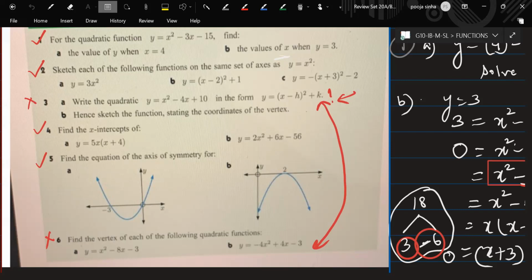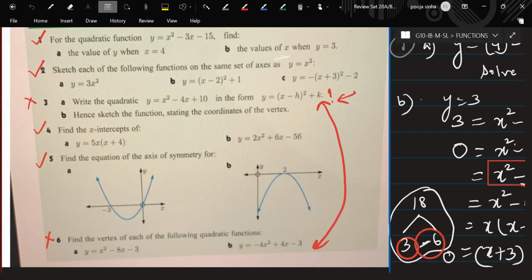No, wait, miss. x minus 2 is a reflection. No, if it's in brackets, then minus moves to the right and it's not a reflection. Minus moves to right, plus moves to left. Oh, okay. So it's x moving 2 to the right and then 1 up. So the asymptote is now x equals 1.